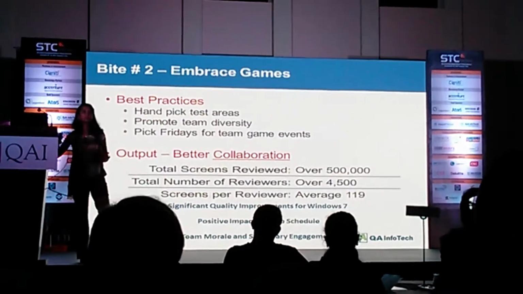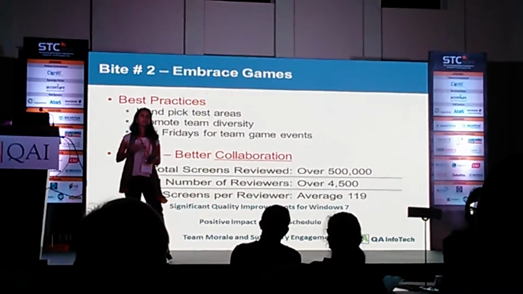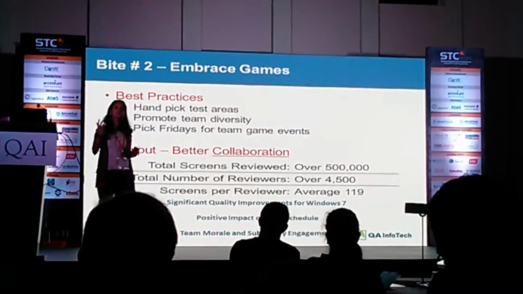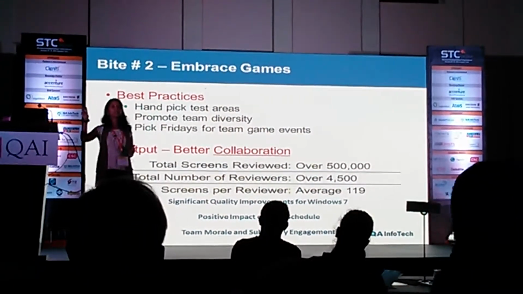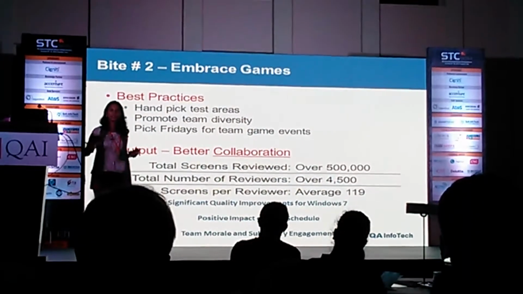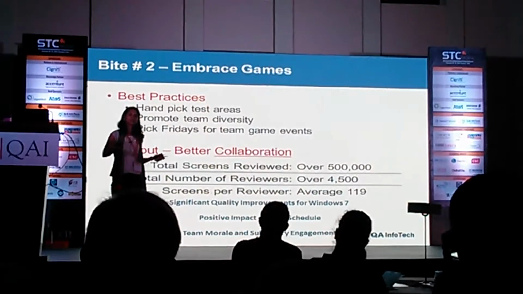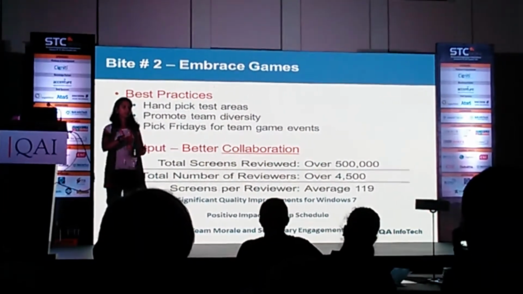And the results, he says, were phenomenal. He says over 500,000 screens were evaluated, with over 4,500 players who played the game, and on an average 120 screens that were evaluated by the retester. So hand-picked areas, make this a Friday fun exercise. Maybe as part of bug bashes, instead of just doing it as a regular bug bash, you can make it a game. And there are a lot of frameworks that are going to help you support this.